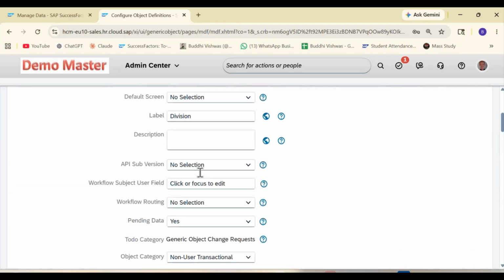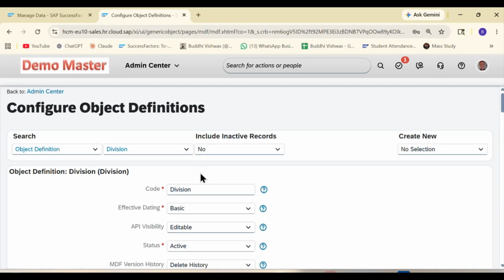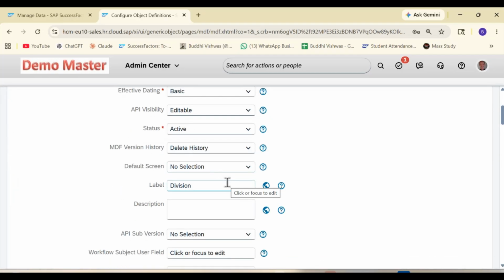Okay, guys, still on this point, if you have any question you can ask. Vishwas, can you tell me any scenario, in a real company, how they will tell me to do these changes and add something in manage data?